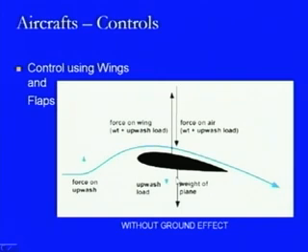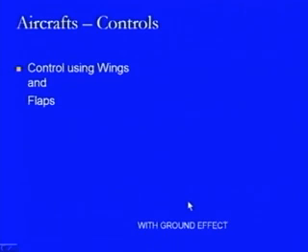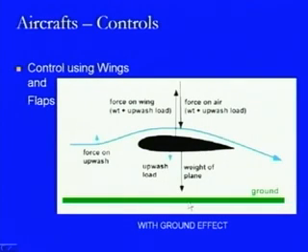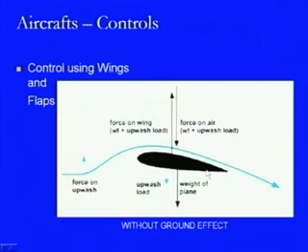Here we can talk about it with respect to the ground effect or without the ground effect. This case, where we are talking about without ground effect, means we are in the air, whereas this other diagram will try to depict the same condition when we are looking at the ground effect and the plane is moving on the ground. Therefore, in this condition the wings remain horizontal, and that is how the forces and the profiles remain in this case. Here the profile is horizontal, whereas if you have noted, in the previous one it is in the tilted position, because the force here is coming in the downward direction and the force here is going in the upward direction.